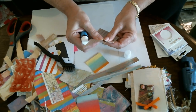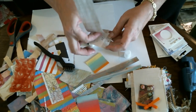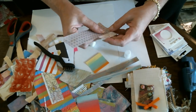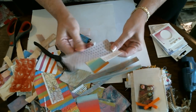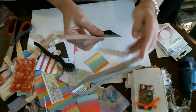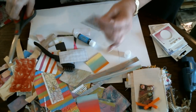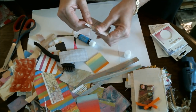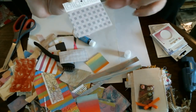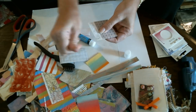There we go. So that's a little bit off. That's why the paper isn't straight. Okay. Let's see, that side is done. Now that little piece right there where the glue from the price tag is, you can rub it right off.